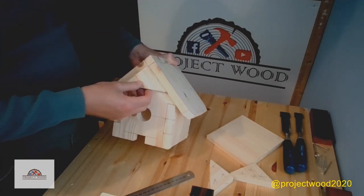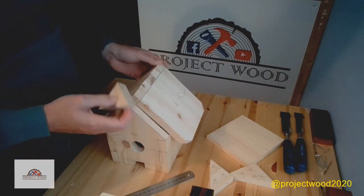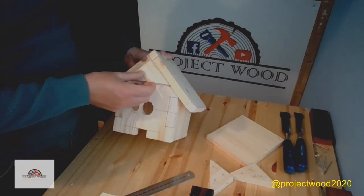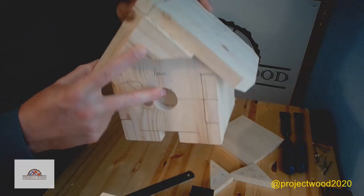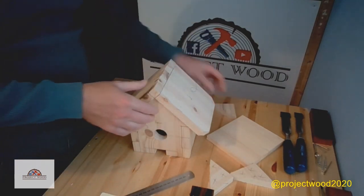You can either glue it onto the roof section so it looks like that, or you can screw on the top and then simply screw or glue that onto the face of the bird box. Provides a bit of shelter on the door for the birds, and a bit more coverage from birds of prey looking down. So we'll be using that.